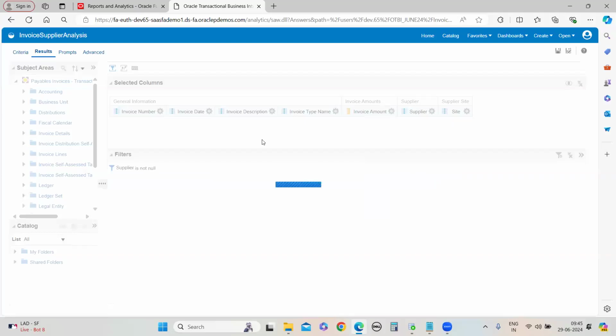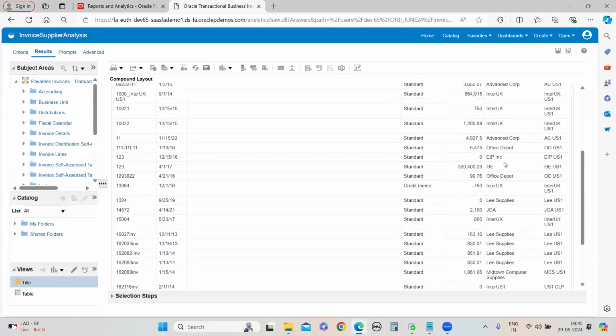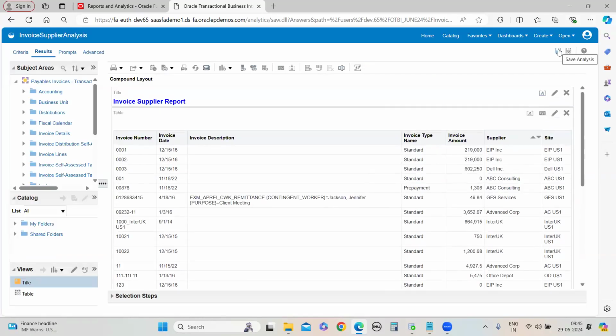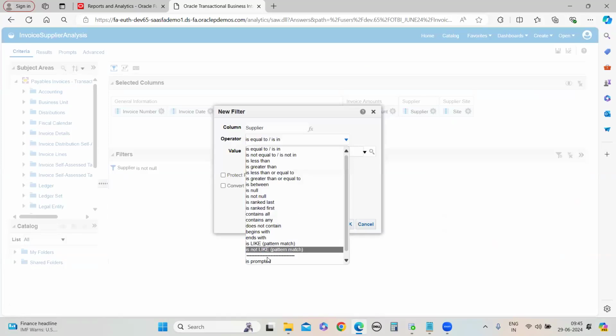Click on results. Could you please repeat one thing? Criteria, supplier name, filter, is not null. Whatever filter you add will be added here, guys.